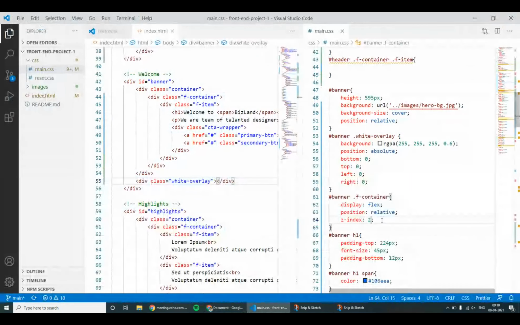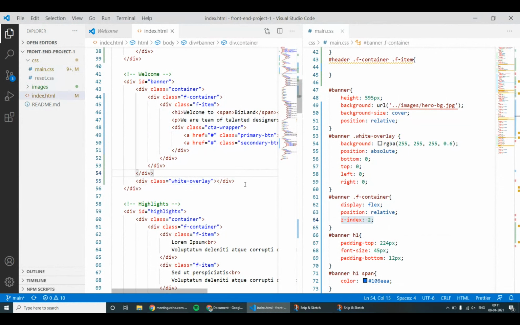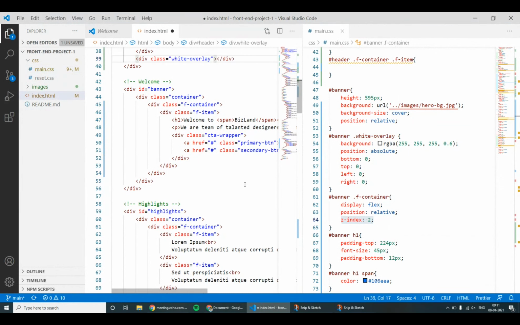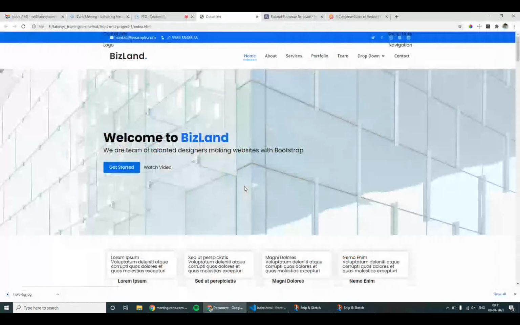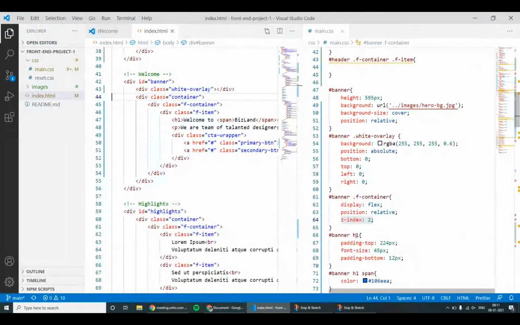So you have to give a higher z-index value to override the default flow. But if you add it at the top, then the z-index value will not be needed at all. Okay, so you can try implementing this.